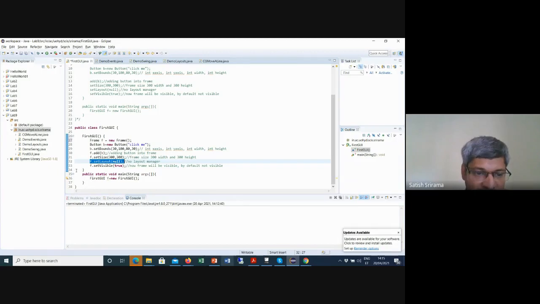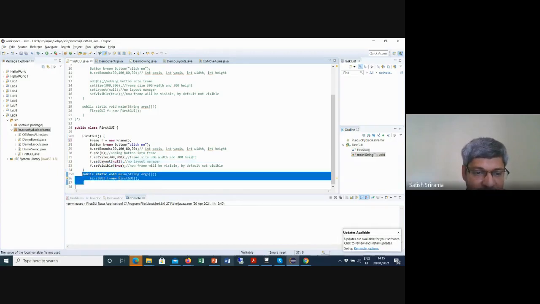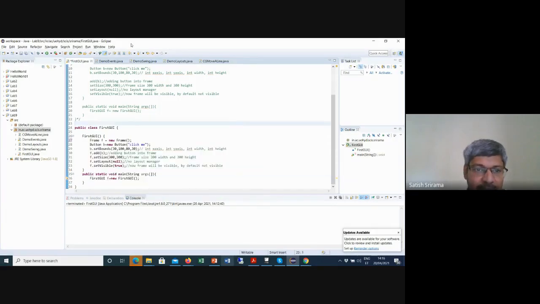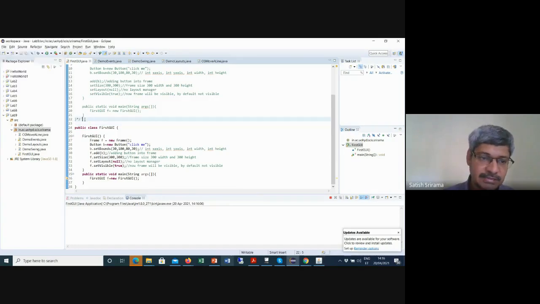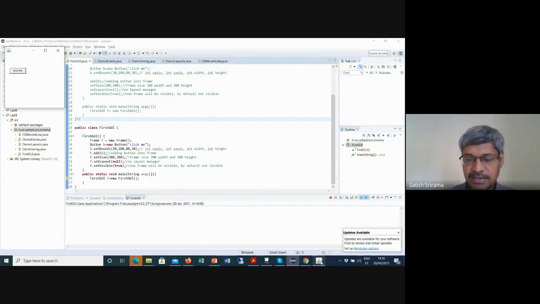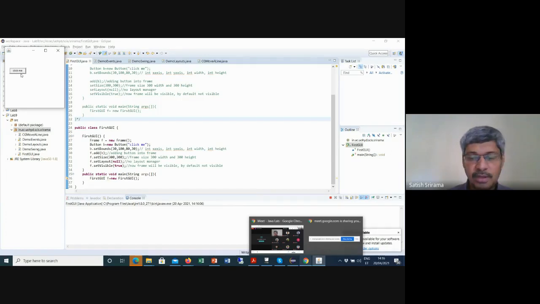In this case as well, I can create a public static void main, and if I create an object of it, the constructor will create all the things for me. Let me try to run it again. So I create the button again. Earlier it was using inheritance; this time it is created using association. Again this will not close by itself, so I have to terminate it like this.